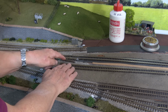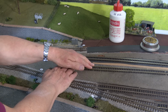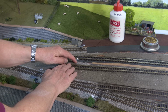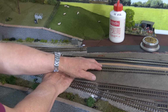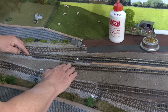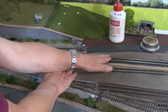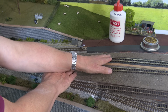The rest of this, some of it has power and some of it doesn't, but obviously when it goes into this line here we don't need power, so I've used insulated rail joiners just in case there's any issues on this redundant line. And there's also insulated rail joiners here, obviously because this is a frog and that is the start of a block, so that will be part of the platform block, as it were, within the train controller.